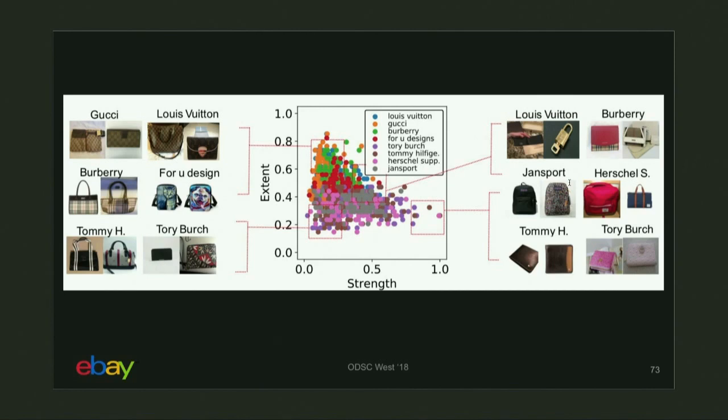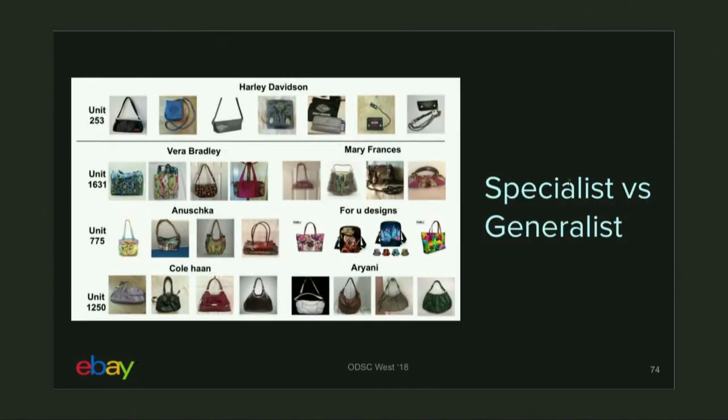If you think about it, logos are only in one corner, which is high strength, let's say, right? There's a whole spectrum. We also looked at neurons and did an analysis to see, are there very specific neurons, or are there neurons that understand concepts in general, right? So in this case, Harley-Davidson, even though those images have different aspects of Harley-Davidson, there is a single neuron that actually just understands Harley-Davidson.